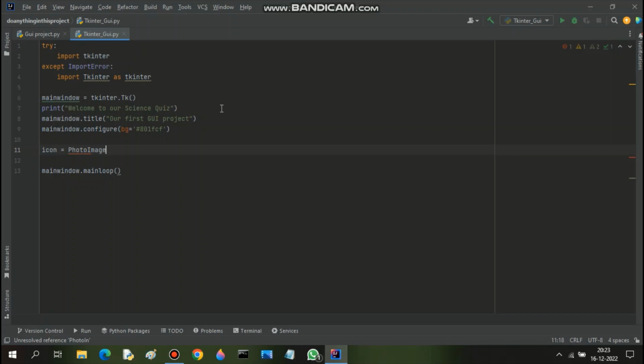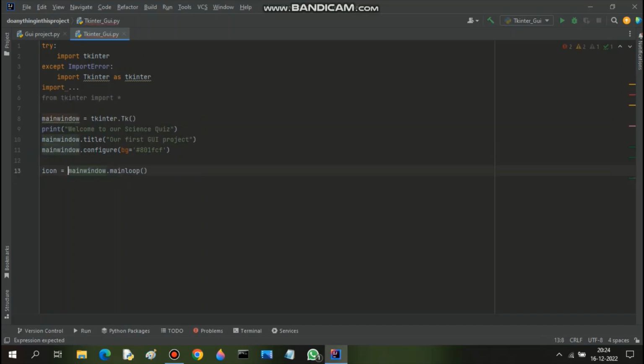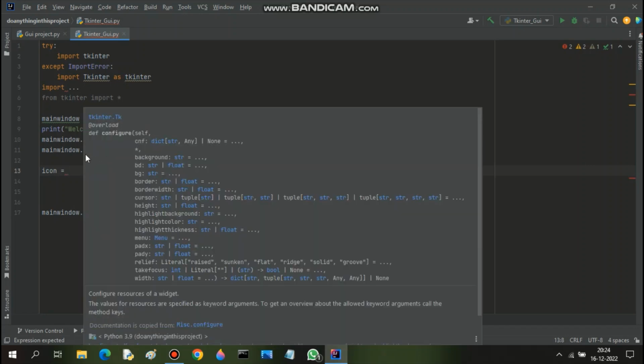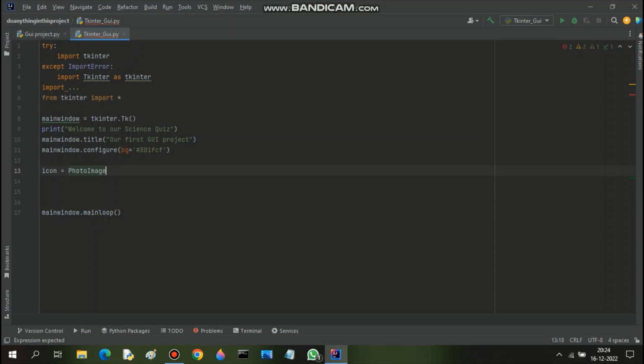Wait, please. So to image, something is wrong. By mistake, I haven't imported some things from tkinter. We have to import these two things for this project. Okay, PhotoImage. Now it will work.